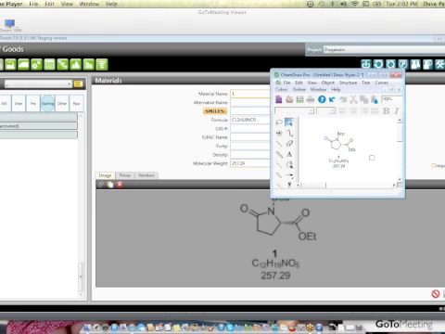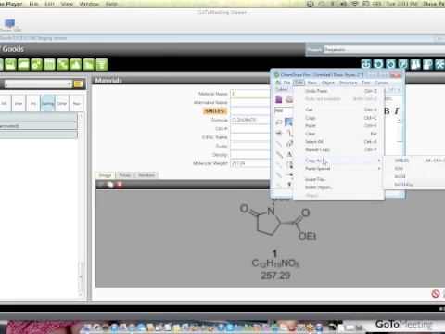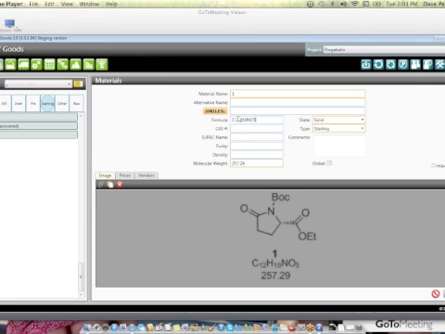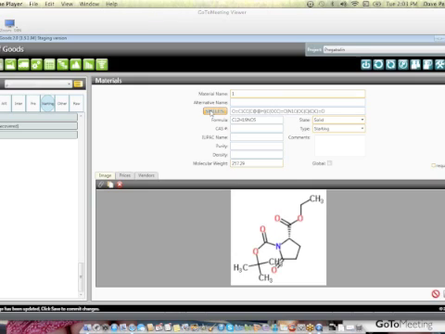Something else I sometimes like to do is put in the SMILES string. Again, I'll do it right from ChemDraw. I'm going to copy as SMILES, and I'll put that in here. What's nice about that is that I can see if I like the structure that's available from ChemSpider. So this automatically goes to the internet. ChemSpider happens to have that structure available, so I'm going to choose to keep that structure. In this case, I'm going to save this now.